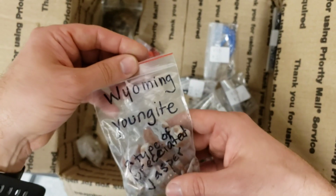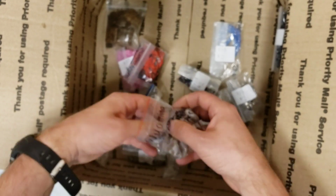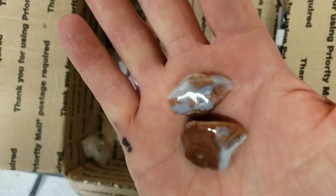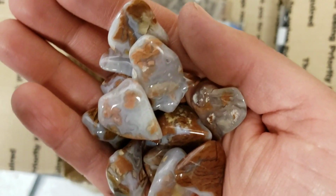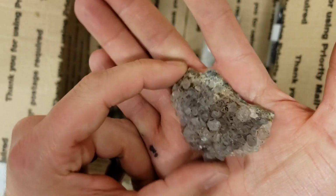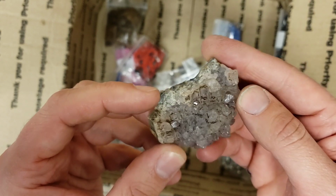Oh, one more. This is Wyoming youngite, a type of brecciated jasper. Shut up. What is that? Okay, see, I'm seeing stuff I've never, ever seen in my life. Let's look at all of them together. Oh my gosh. Fun. It's another amethyst raw crystally piece taken right out of the earth.